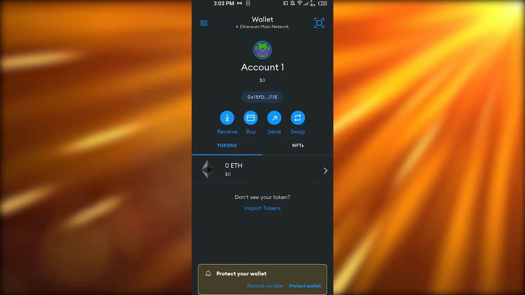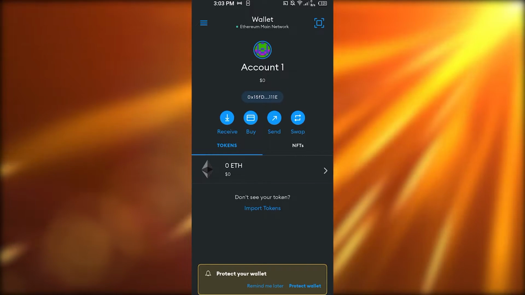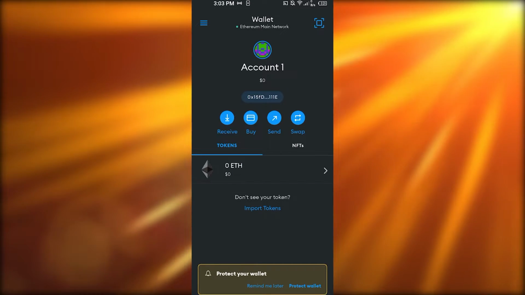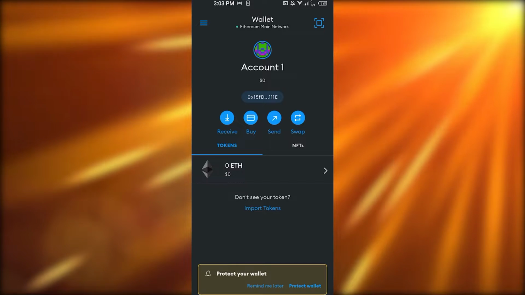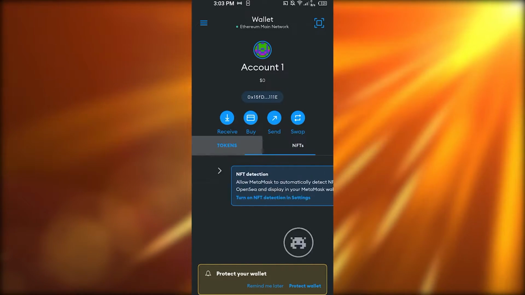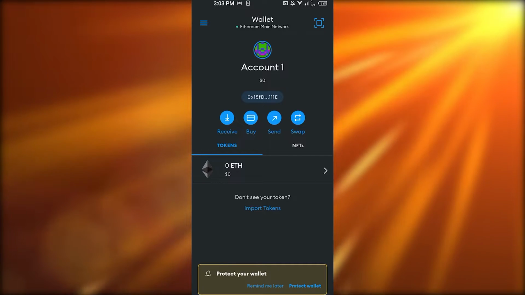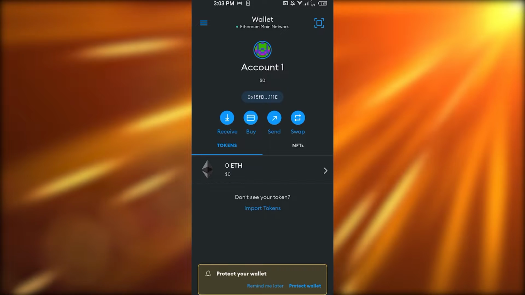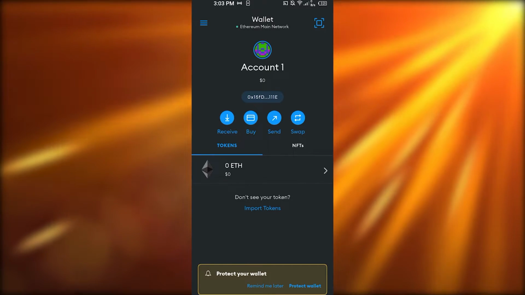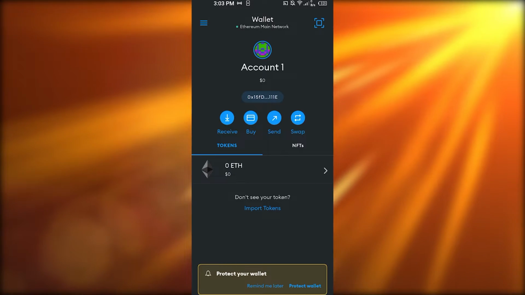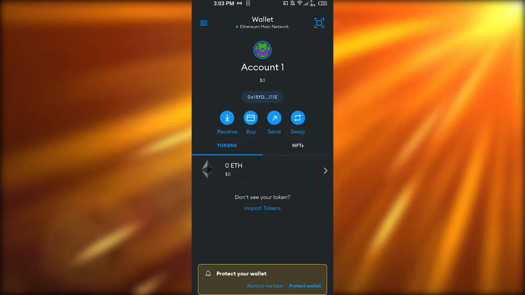So this is my account, you can see. Above the screen, you will be able to see the mainnet, Ethereum main network. It is on Ethereum. You can see the tokens are Ethereum as well. And if I switch to NFTs, all of the NFTs will be shown here. The default mainnet that we get with MetaMask is Ethereum. Then we have the receive button, buy, send and swap. This is going to be my wallet address and you can see the currency right now is USD.